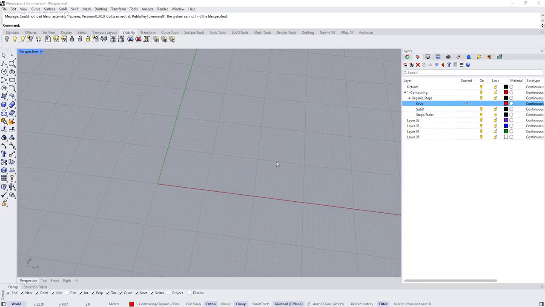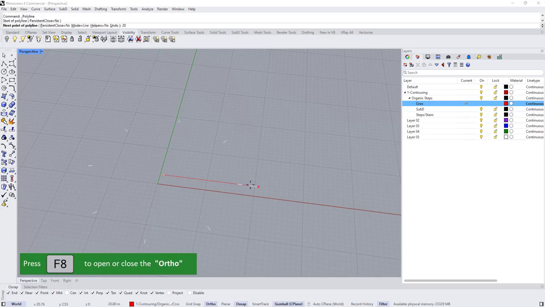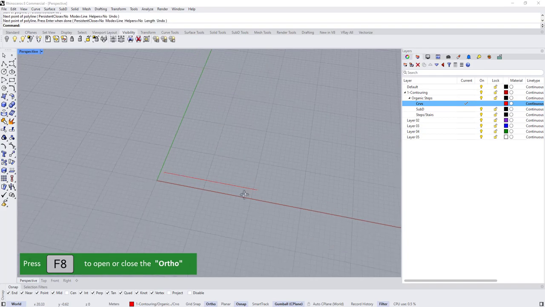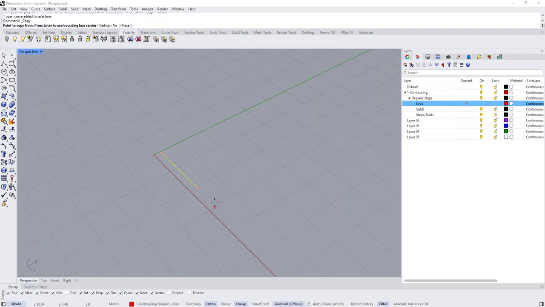So double click to select the curves layer. I'm going to draw straight curves. Let's make the length maybe 20 meters, and click and right click to use the command. And let's copy it. Place one here at a distance of 20 meters and another one at a distance of 30 meters.